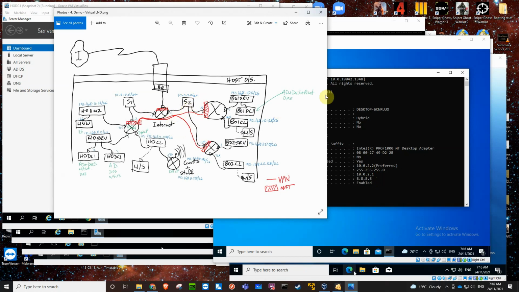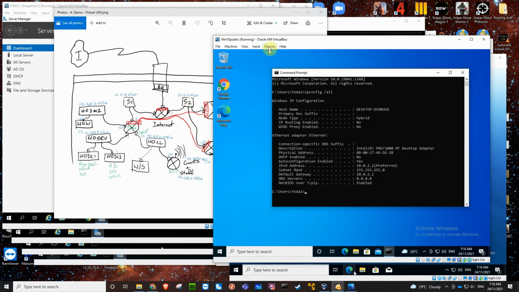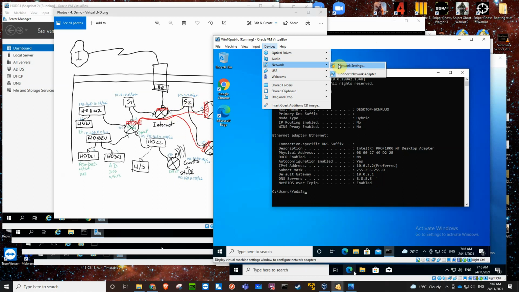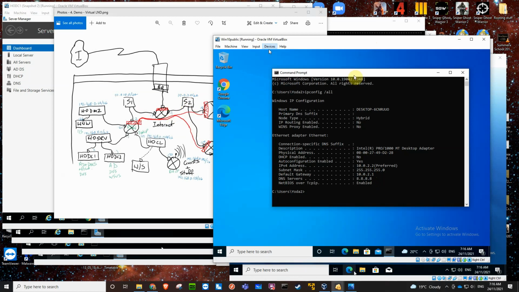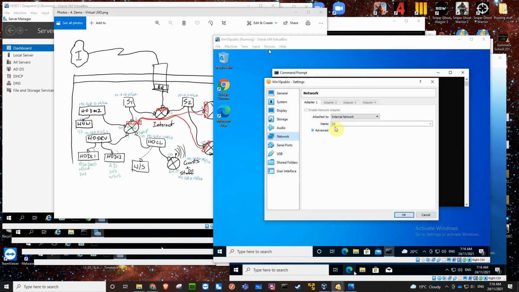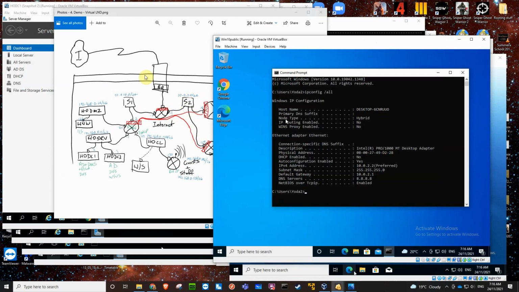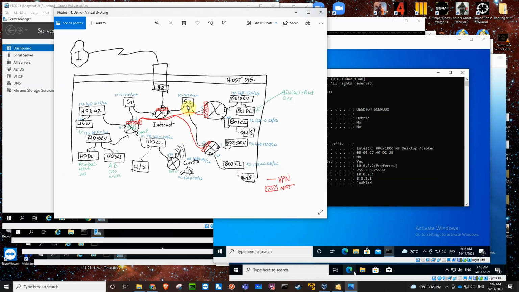So it's plugged into switch 2, and we can quickly have a look at devices, network, and we can see that it's actually plugged into switch 2, an internal network. Okay, so that's how this thing's set up. It's plugged directly into this switch here. That's its gateway. It gets out to the internet. It's working the same as anybody out there in the public.